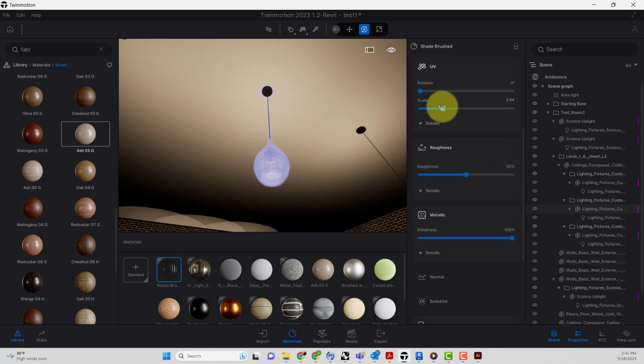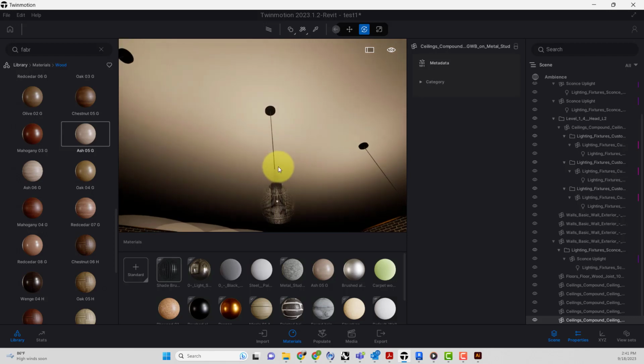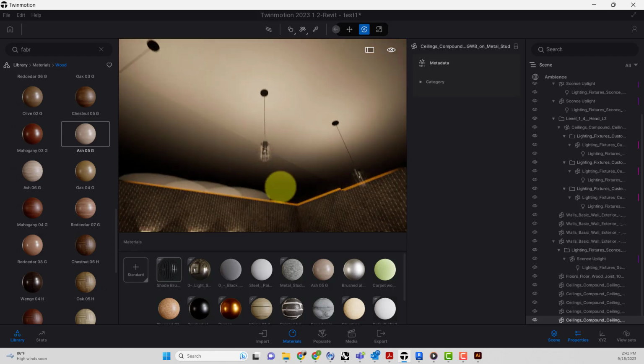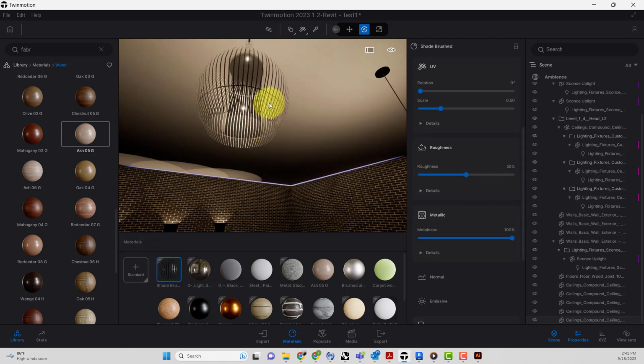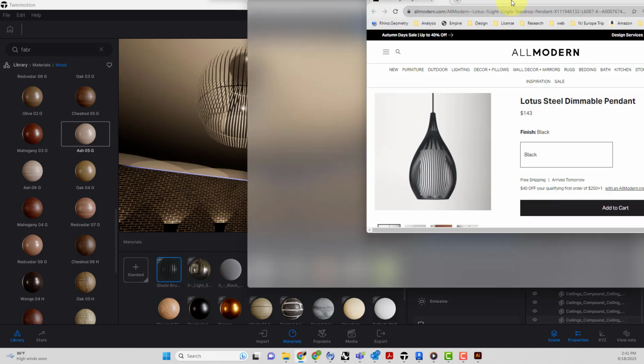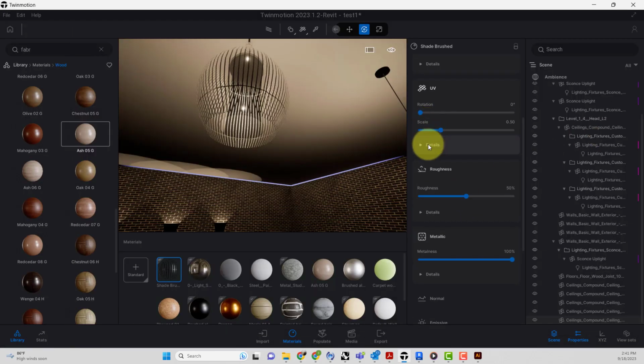Well, now I'm just kind of playing around, right? That's pretty close. I think the thing that I'm probably not liking also is where that horizontal band is. You can see it's at the bottom of this. So let's see if I can't mess with that a little bit.